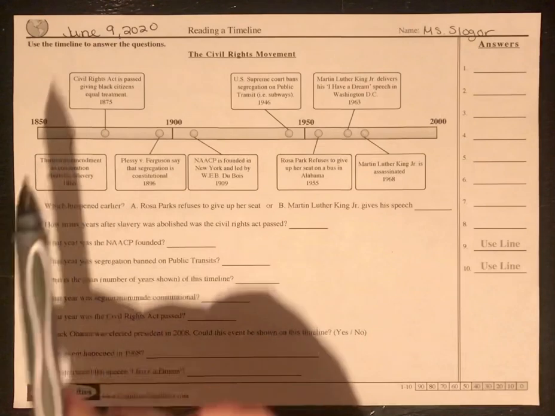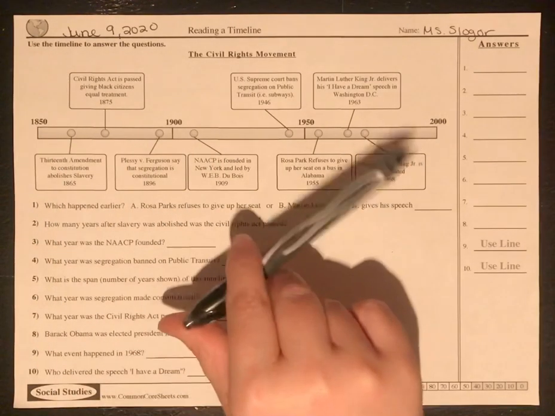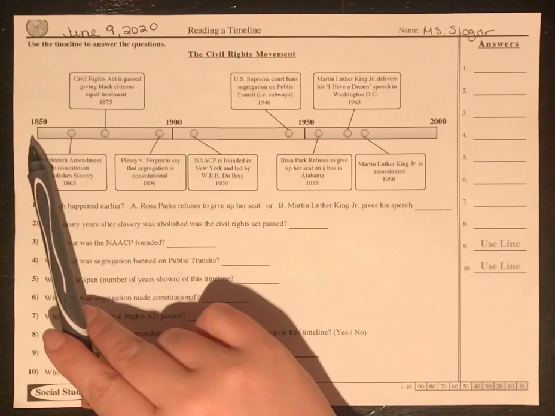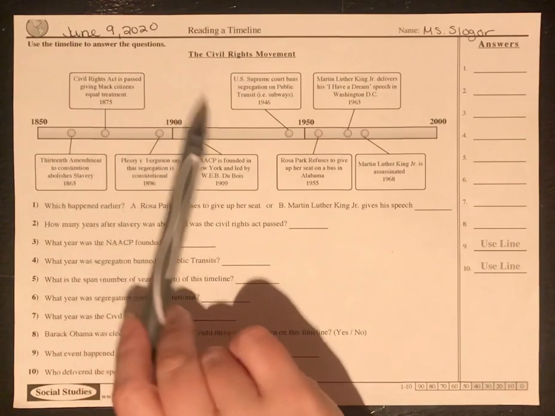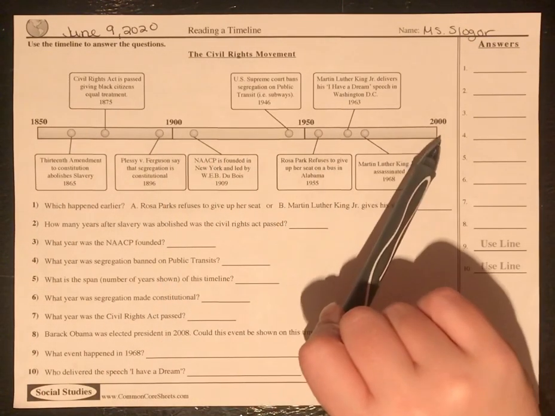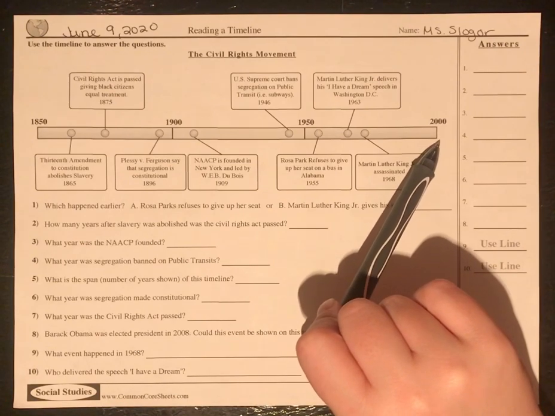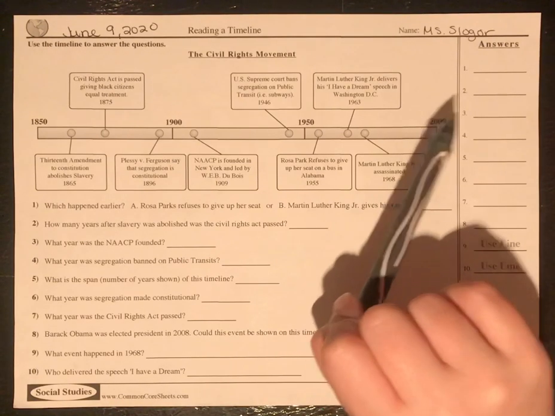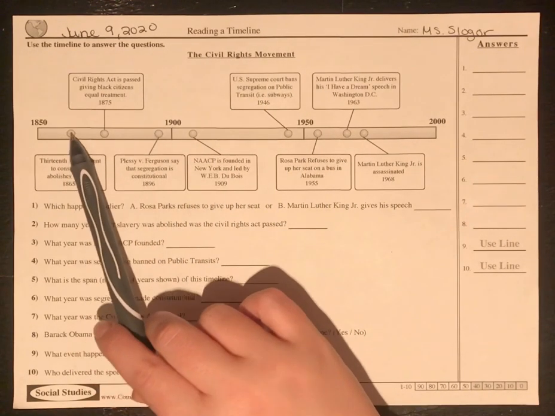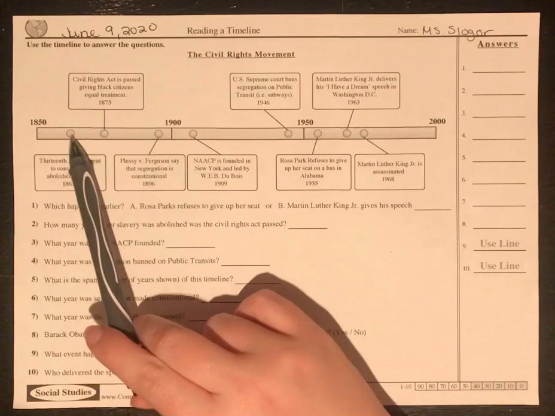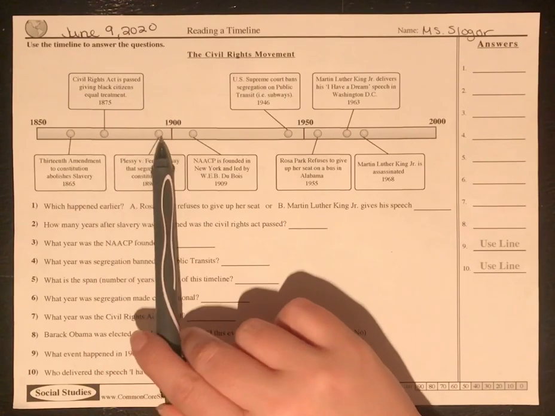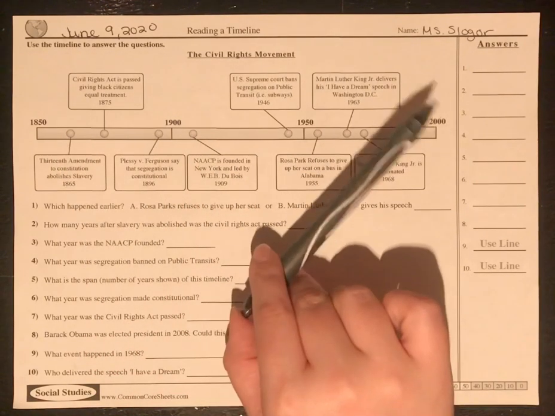As a quick review, the way that a timeline works is that it is a line, just as it says, that kind of tells the time, but in a different sense. It gives us dates and time. So it'll start with the oldest date first and move its way to the most recent. So here we have 1850, 1900, 1950, 2000. So on this, it's going to tell us important things that happened throughout history, and it's not important to where the boxes are located, but to where the dot of the box is located. So this would be our first dot, second dot, third dot, which means that this happened first, this happened second, this happened third, and it goes in that order all throughout the timeline.